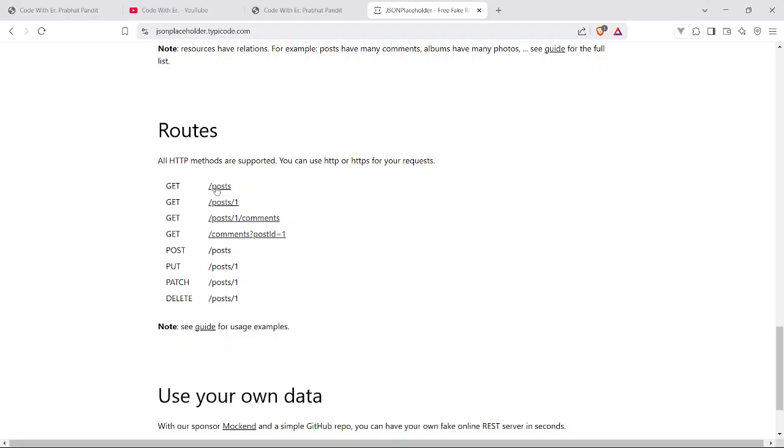You can see here GET post one, GET post one comments, GET post by id. With the id we will get the post. We are gonna update something, and we are gonna post something using the POST method. PUT something using the PUT method. PATCH, and DELETE, we are gonna delete the post also.